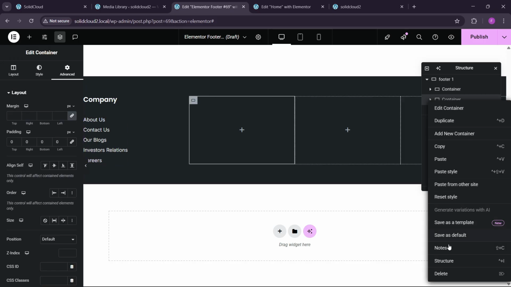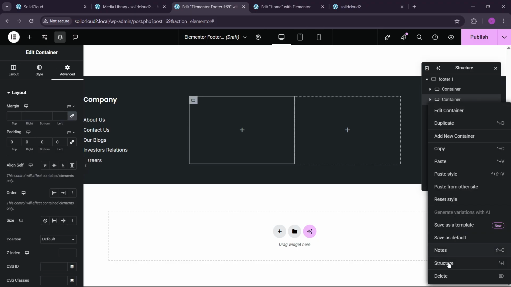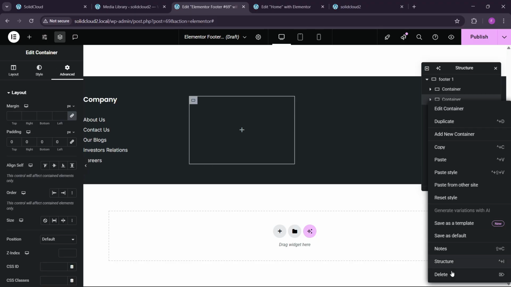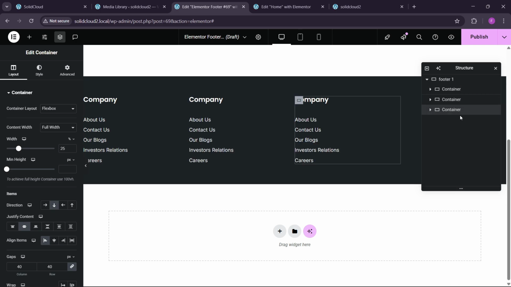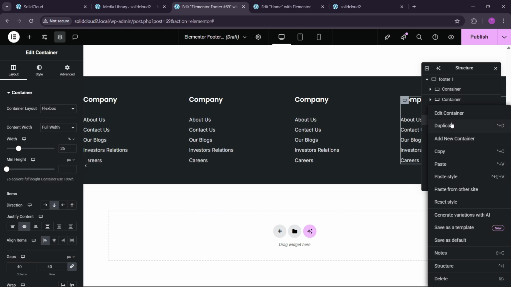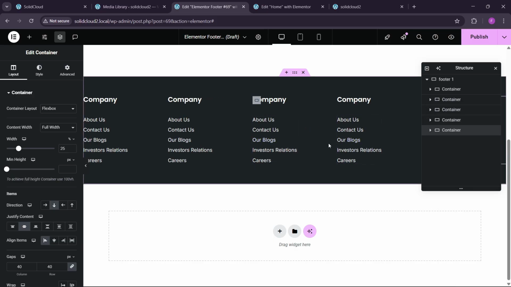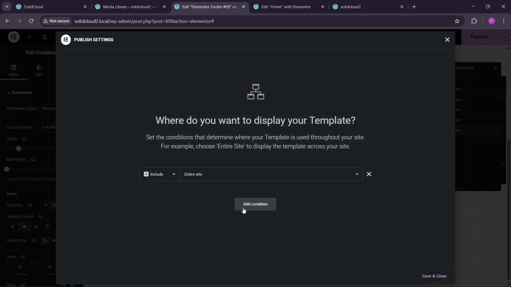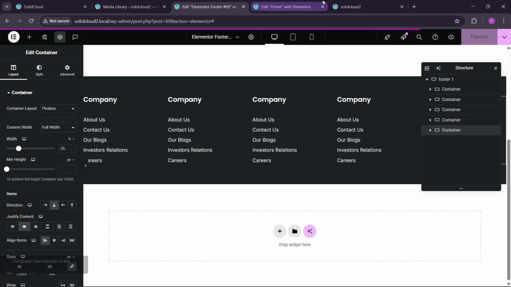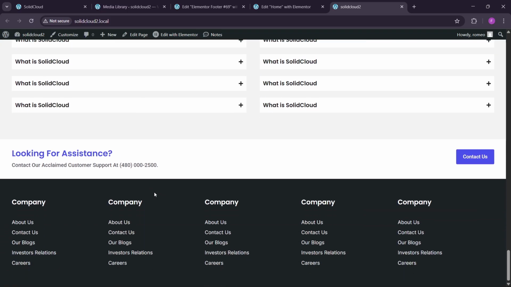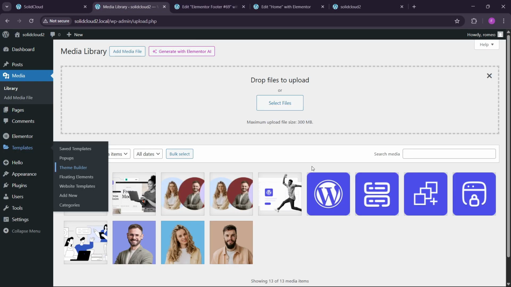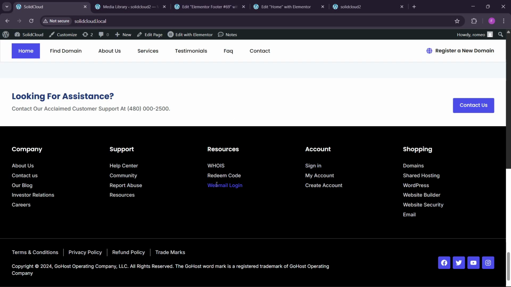Okay, and here let's remove all of this, duplicate it, and we can duplicate. So we have the 5 here. Okay, let's publish this once, and entire site, save these conditions. Now let's go here, and after that you can see that when I refresh it here, we have this. You have to just replace all of this content. Okay, just replace all of this.